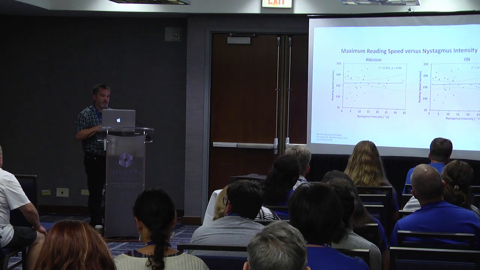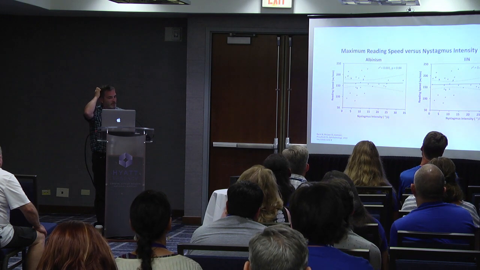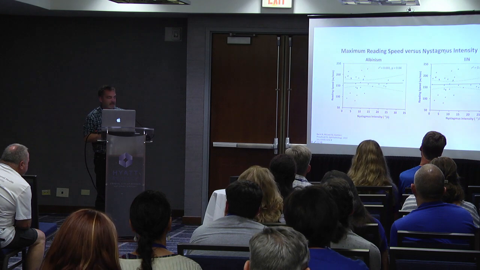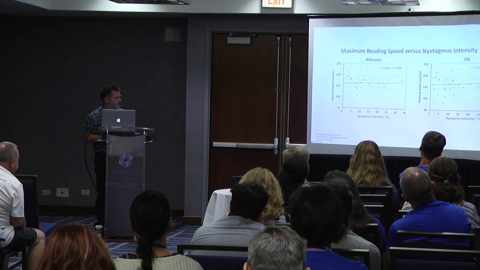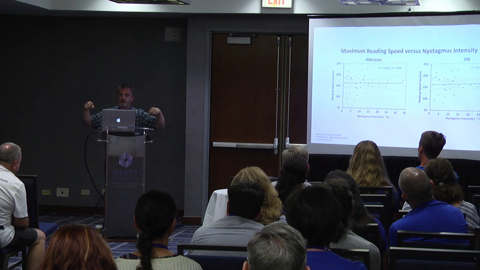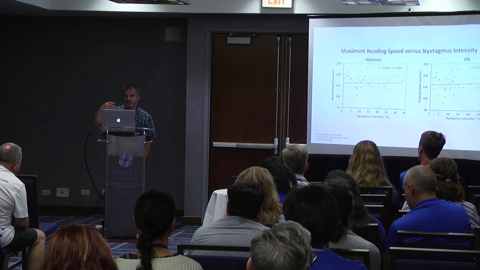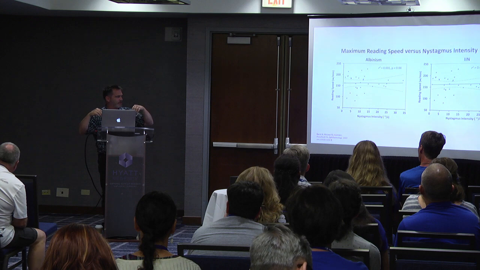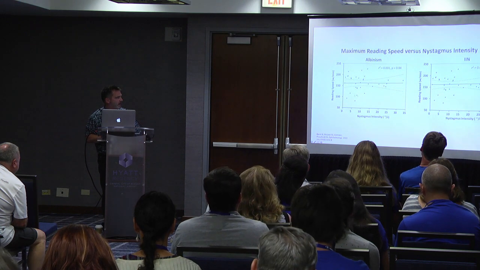Another surprise that we found, because we measured the eye movements and we quantified how large the nystagmus was in our group. Another thing that we found was that if we look at the amount of nystagmus people have, nystagmus intensity, and we plot that against how fast people read, we really don't get any correlation at all. Now, that really was a surprise. It's really saying that if you've got a very severe nystagmus, intense nystagmus, it doesn't necessarily mean you're going to be a bad reader. So that's good news, I think. You go to a doctor and very often doctors know so little about nystagmus, and they may make the assumption, they see the eyes moving crazy and they say, oh, we can't do anything about this, you're going to be a very poor reader. Well, that's not necessarily the case. You can see that there's no correlation here between how much the eyes move and the reading speed.